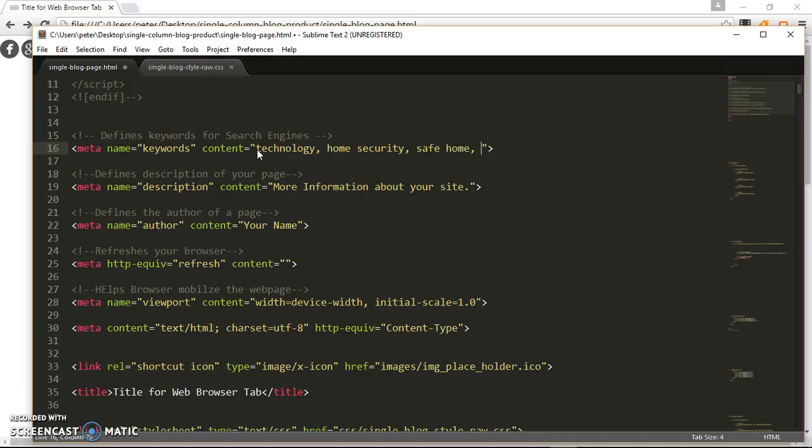So think of it as in Google, when you type in keywords in Google, of course certain web pages pop up, and this is how Google finds them. So that's how it works. So you can keep on going with that, but it goes for anything you want to write.